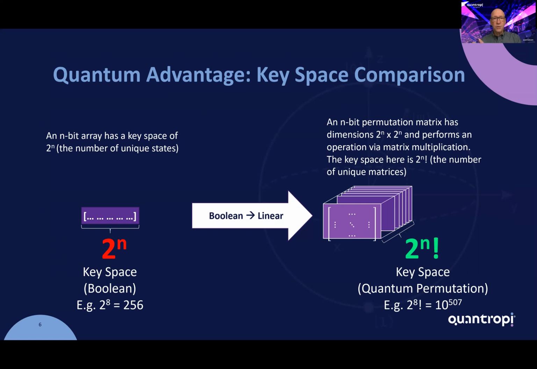However, the moment you switch over to matrix math, you're working in 2 dimensions. Simple analogy: Boolean is the castle on a chessboard, which goes in one direction. Quantum is the queen, which can go in any direction, two-dimensional. As a result, much more power. In fact, with the same 8 bits, same space, it's now 2 to the n factorial. That's 256 factorial, which is 10 to the 507th power, 10 with 507 zeros after it. Start counting to 10 to the 507th. How much time is left in the universe? Not enough. That's the differential between Boolean and matrix. And the great news is that because matrices can be represented as linear algebra, we can now represent it algorithmically.